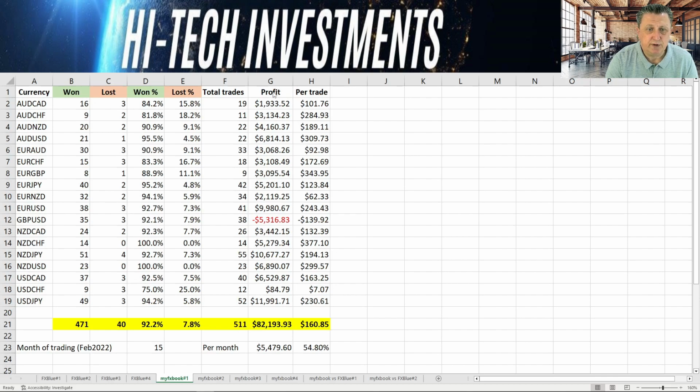And then we have a look at the profit again. Each is actually doing well, except for the British pounds USD, which had a major setback, and that was actually back in February, we believe, that they had this particular loss. So February 2023, that is. Then also per trade, how much is there? And we can see overall $160 at the end of the day per trade is what they are having. If we then spread this one out over the 15 months that they've been trading, we can see that on average, they are making $5,479 or 54.8%. So that is roughly what we can see out of that.